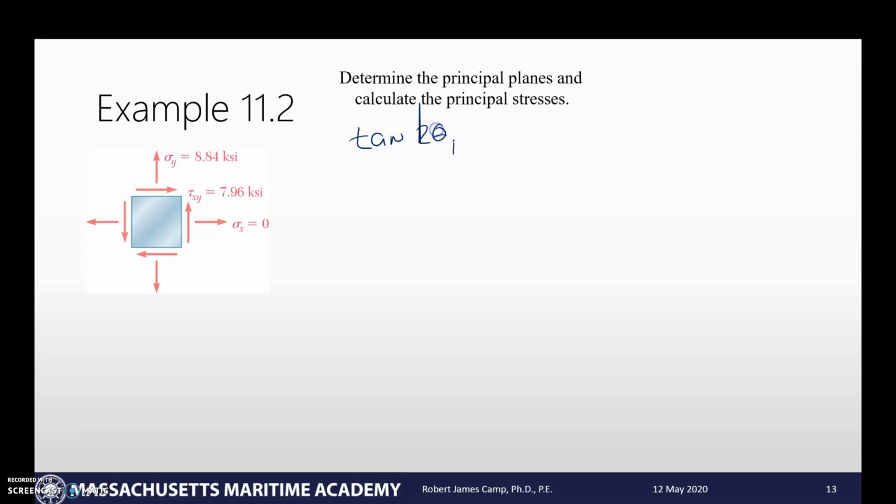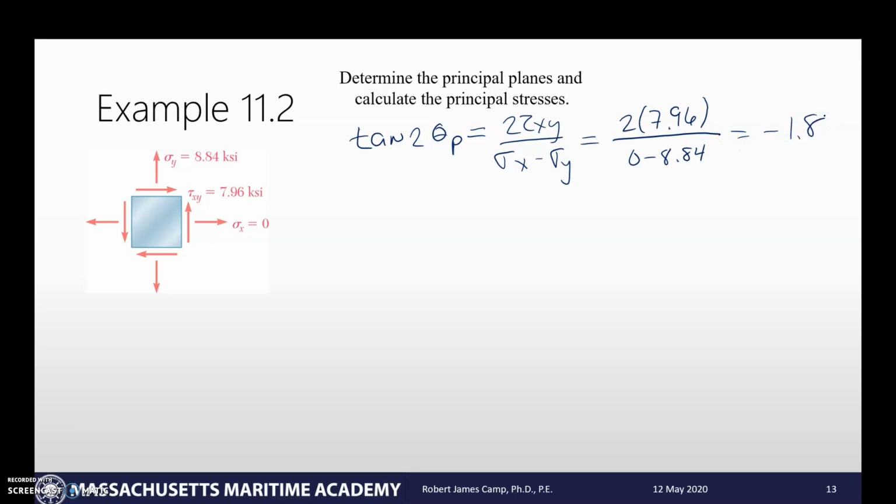So tangent of 2 theta p is going to be equal to our normal equation, which is 2 times the shear stress divided by sigma x minus sigma y. So 2 times 7.96 KSI divided by 0 minus 8.84. Once again, I'm leaving the units out of here because they're all KSI, so I know they're all going to work out. Negative 1.8. So what I'm going to do is I'll take the arctangent of that. So 2 theta p is going to be equal to negative 61 degrees and 119 degrees. So that means that my principal angles are going to be negative 30.5 degrees and 59.5 degrees.